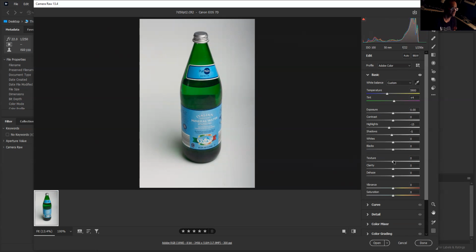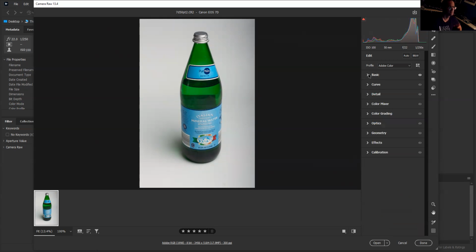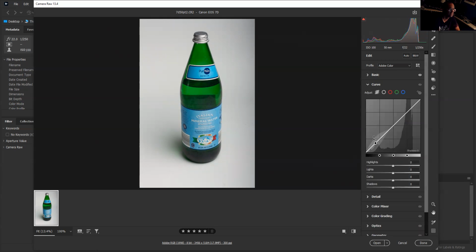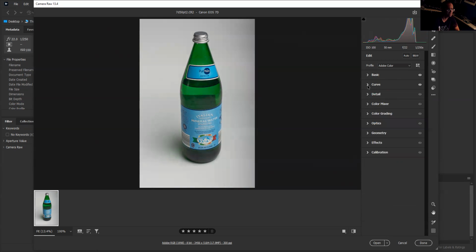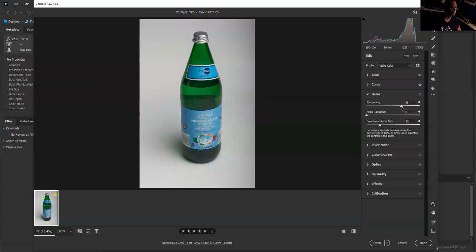And improve the texture, clarity. Look at S curves. Detail, sharpening at least over 140.